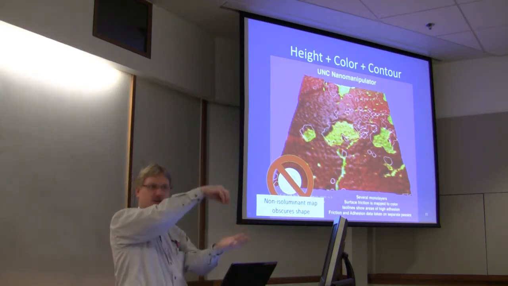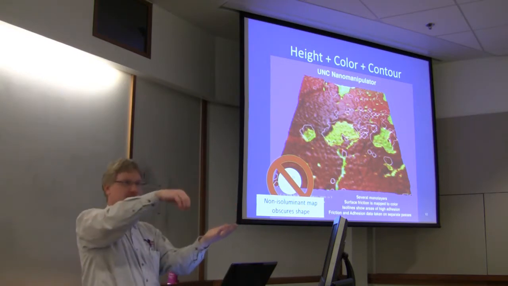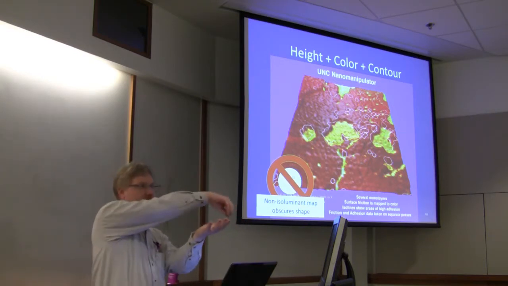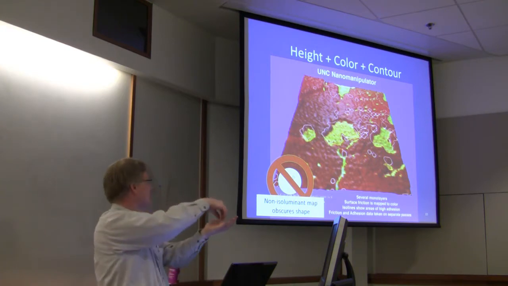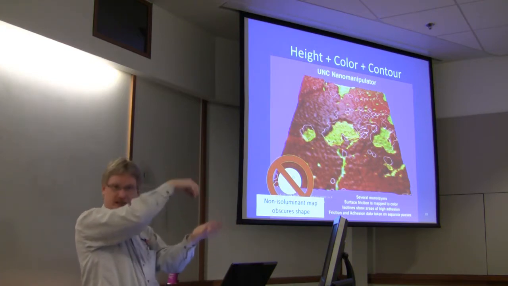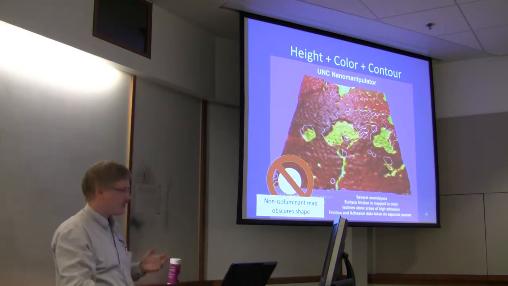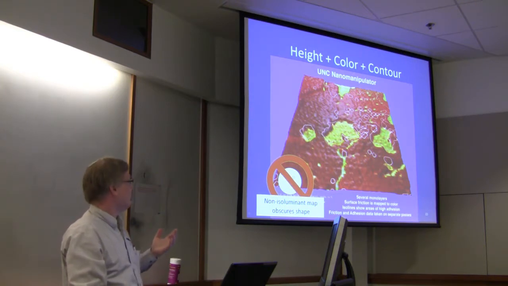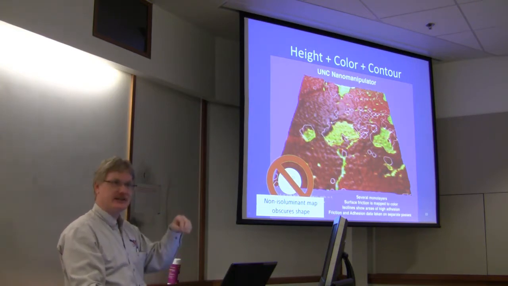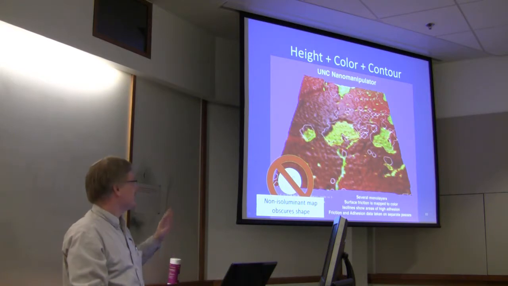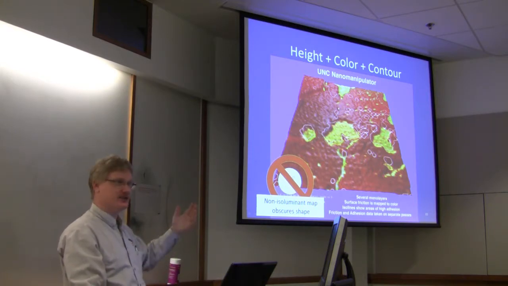So how sticky is it vertically? We've got the height mapped to height, we've got the color showing us how much friction there is sideways, and we've got the contour showing us how sticky it is going vertically. A very interesting thing happens between the stickiness sideways and the stickiness vertically, right? If you look at them side by side, you might say, yeah, they're exactly the same.